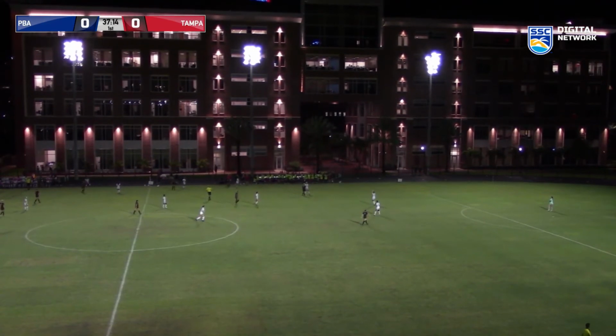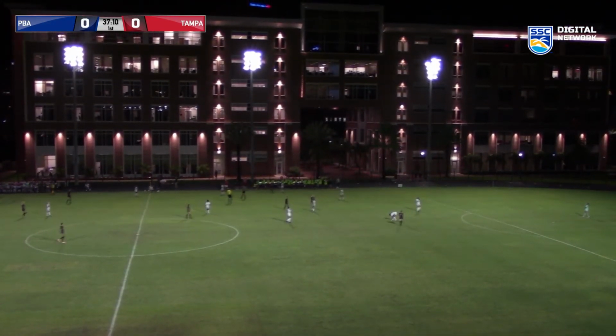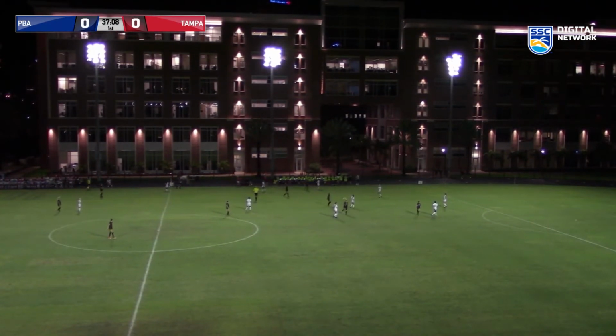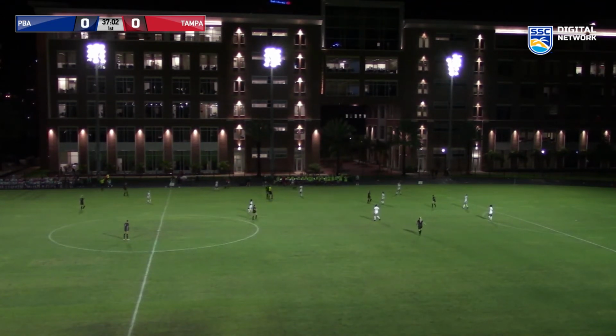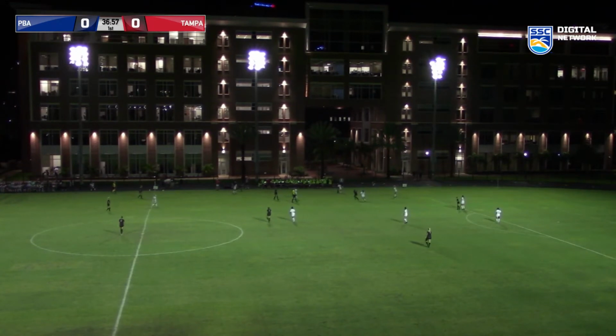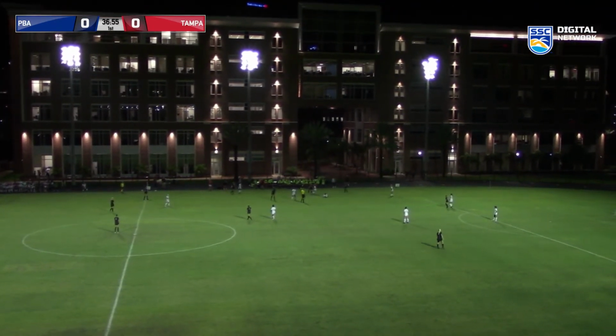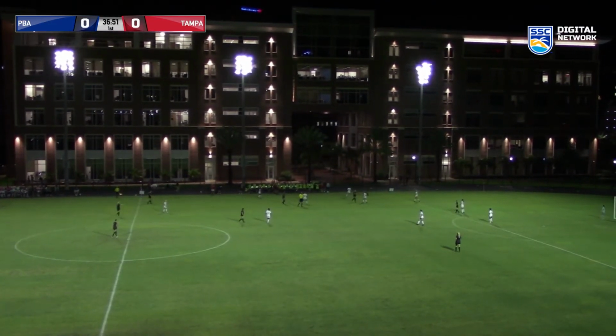Even though the Sailfish are 1-4-1, they have one draw, by the way. They have really leveled the playing field here. And I feel like the Spartans are playing to the opponent's level. Yeah, totally. And like you mentioned previously, the fans are expecting a lot from the Spartans. They haven't lost at home, so, of course, they want to win. They want to get those 3 points that are going to be very important for the rest of the season.